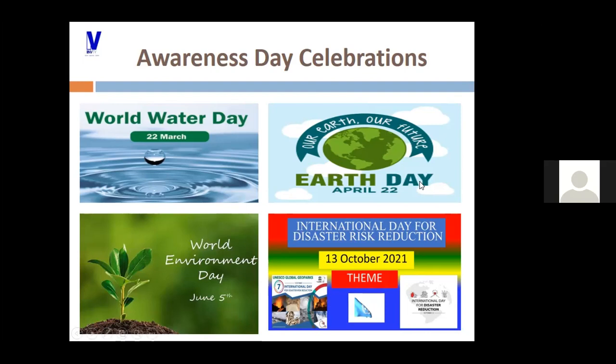Nowadays, our Indian government and globally all the countries, based on the United Nations recommendation, are creating disaster awareness from school level itself. Even in India, all the states conduct these awareness campaigns every year on 13th October, because the ultimate aim is that disaster awareness needs to reach the school level itself.